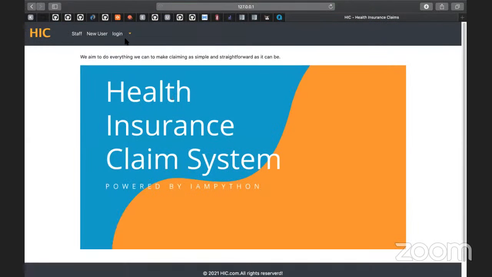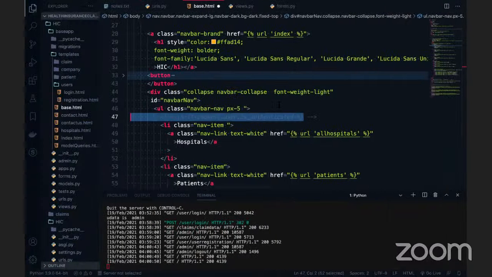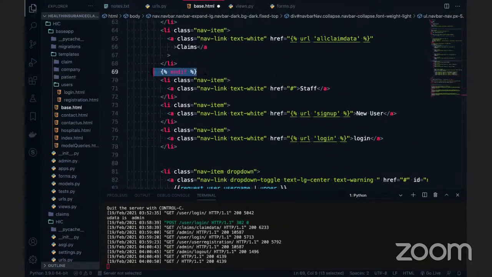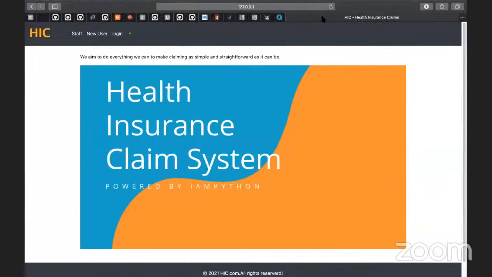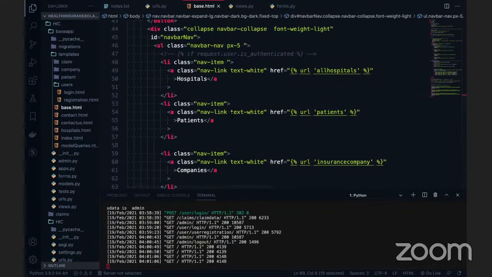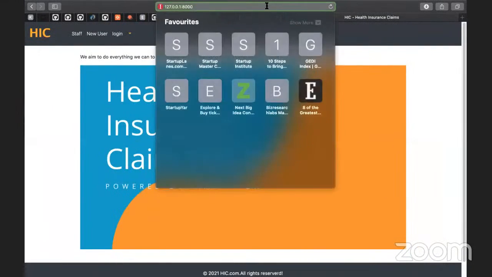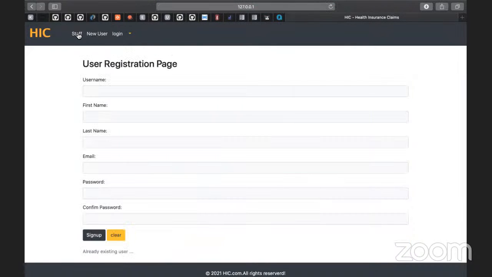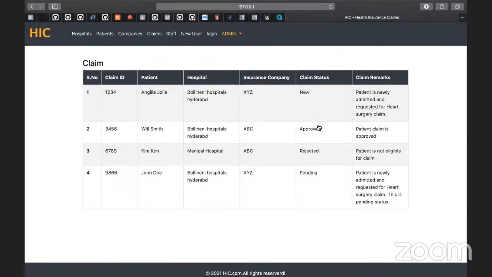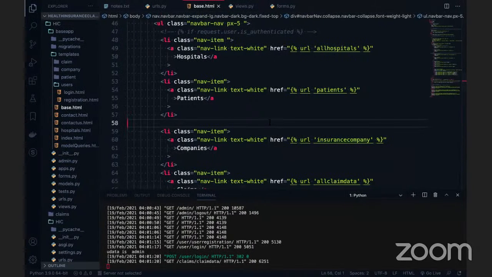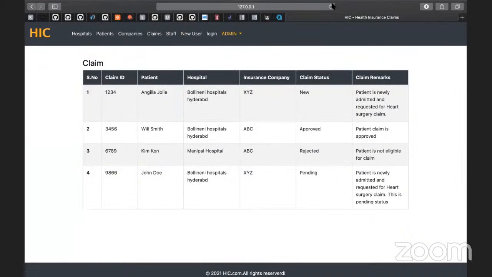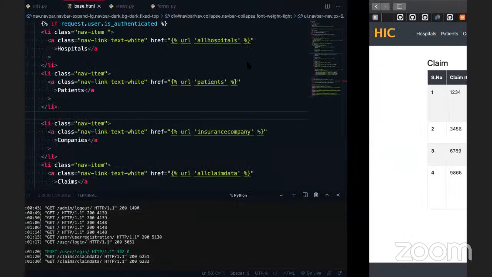This is there, right? This tab, new user, login. If I put this into the comment section, and there is also an end if, this is the one. If I put this also in the comment, and now refresh this page, okay, let me see. Now we can see this user tab login. If I log in again, you can see this login button, admin button and all, right? So that's how it works basically. You have to keep the request.user.is_authenticated, and then you can see this. This is working, right? Now what we can do?